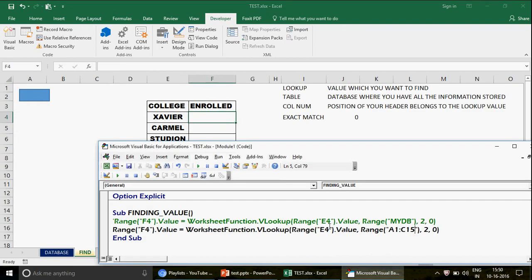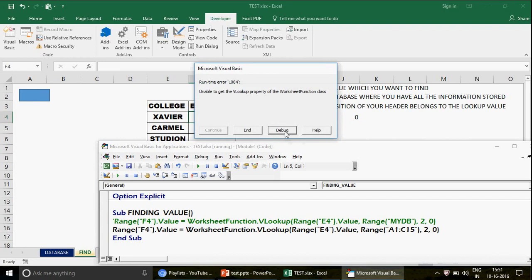So we have to be on A1 to C15, and I should be on the find sheet, otherwise I will have a problem, because Range E4 dot value means wherever your sheet is active, that is going to be considered. So if you are on a different sheet and applying the formula, you will get the error. Let's run this code. All right, here we are getting the error. Why?